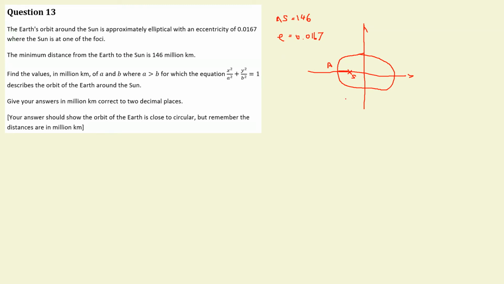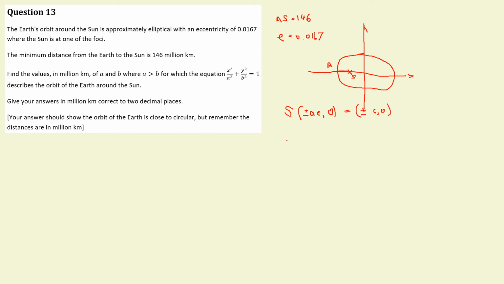What we might want to start thinking about doing is using the fact, what do we know about the focus, the position of the focus? Well, the focus is always given by plus or minus AE, 0, isn't it? If we know that way around, that's what the focus is given by. C is A times the eccentricity. So often we give it as plus or minus C, 0. C is that. So what are we being told here?